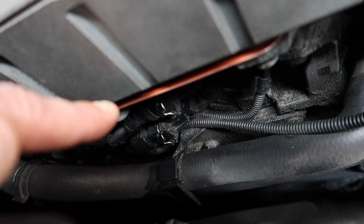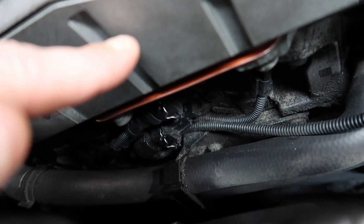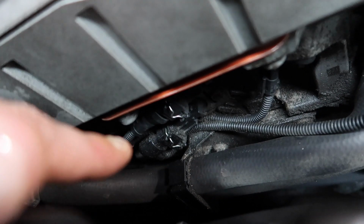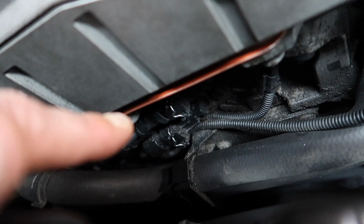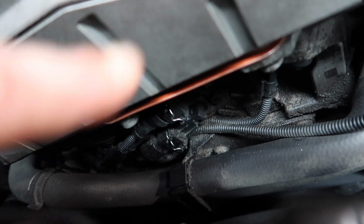You can get them now for about £280. So they're not expensive now, and they've come really down in price. That's a really good thing for us N52 guys compared to the price they used to be, at 380 for both of them from the dealer. So that's why I recommend buying them from the BMW dealer only.